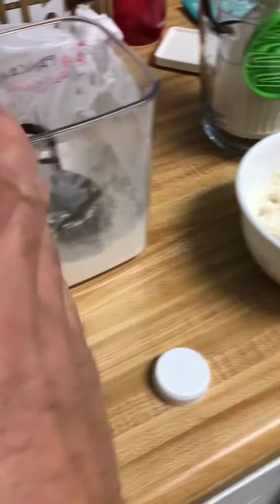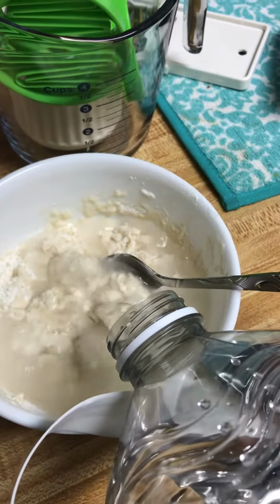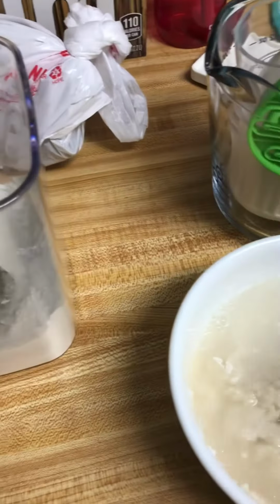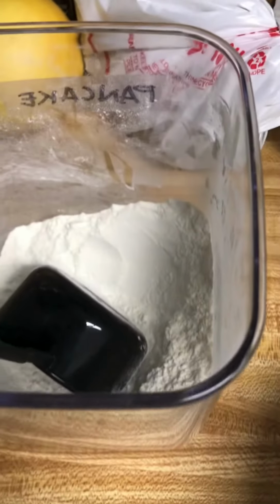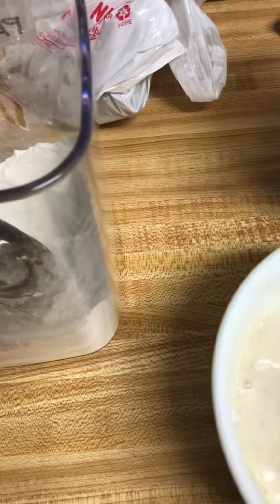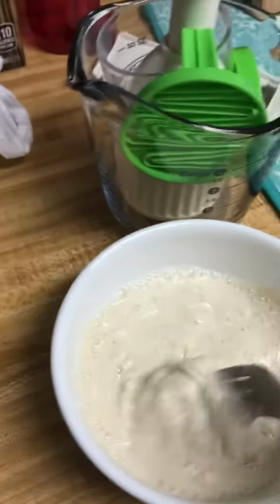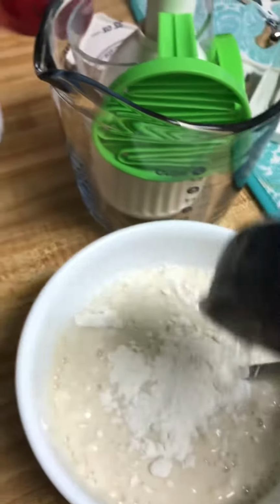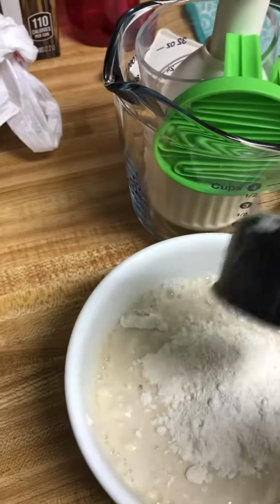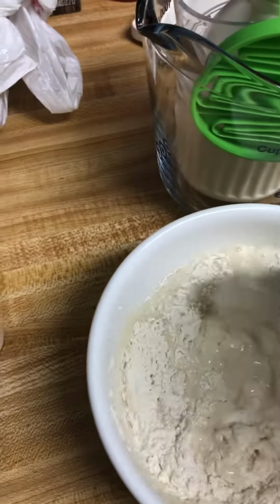So, water. Okay. If I put too much water, I might have to add more pancake mix. And that's it, really. Yep, I might have to add more pancake mix, because I added too much water. Okay.